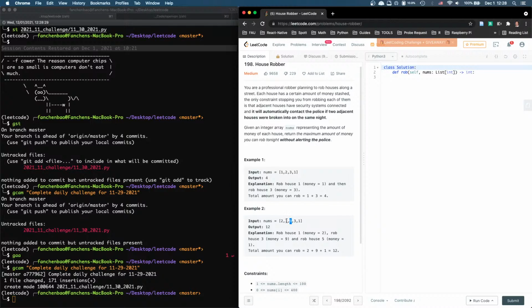If I do not rob this house, then I can rob this house. It's not reasonable to think about robbing this, because if you rob this, you might as well rob this. So if I do not rob this, then we have to check on this to get the maximum. Eventually we're going to compare this plus this, and this. Whichever one is larger will be the maximum prize I can get for this position. And we just keep going down. So that was the idea.